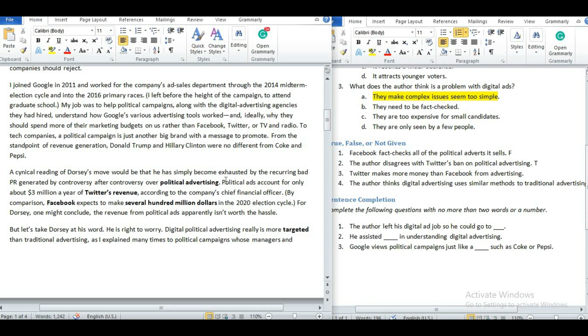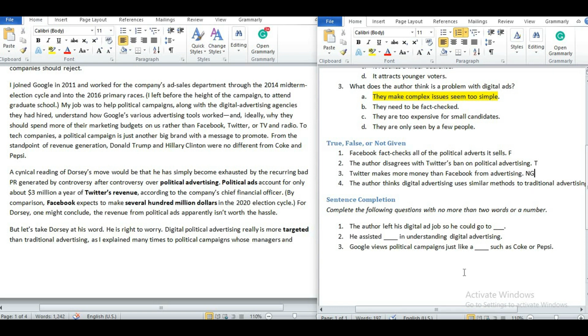But another part is this phrase, political ads. So the question talks about advertising. So companies like Nike and McDonald's advertise a lot on these platforms, but they're not political. In this sentence, or these sentences, we're just talking about political ads. So political ads are not the same as all forms of advertising, so we can only say here, not given.